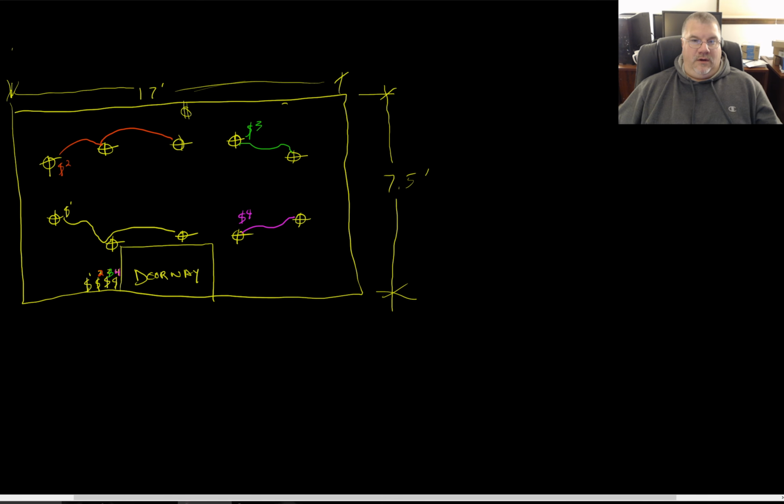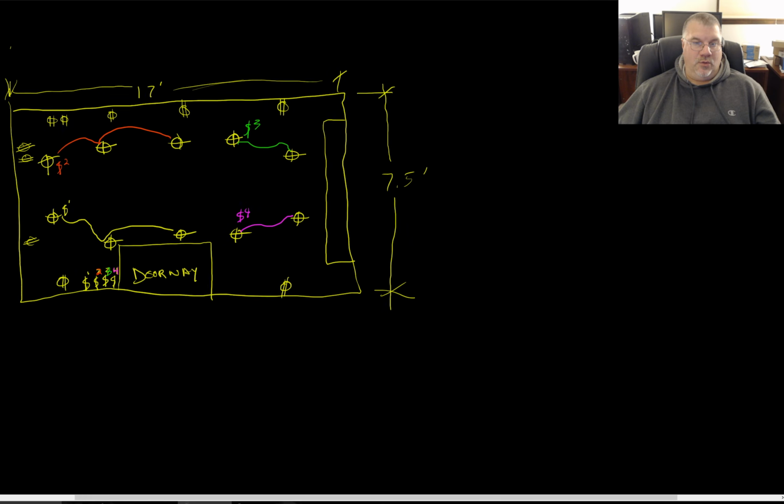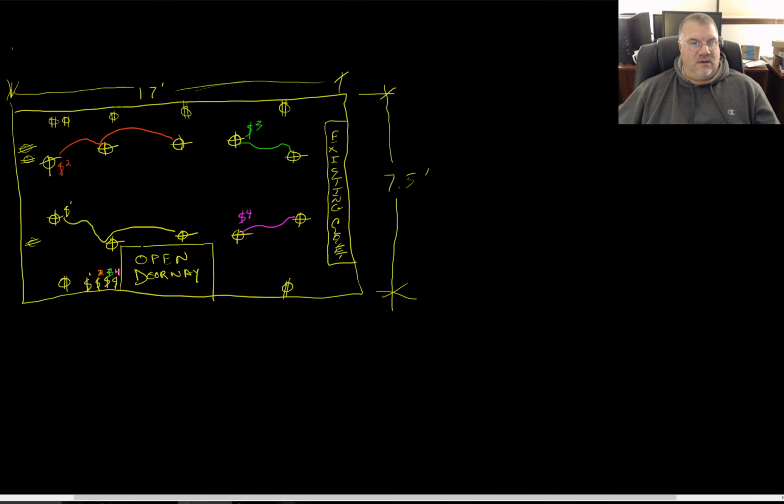And then I put another outlet down here, one outlet here, but because this is going to be where computer equipment is, I did a double outlet. Same thing over here, double outlet, did an outlet here, here, and an outlet here. We do not need an outlet here because this is a closet space. And technically I should draw this closet. And this is an open doorway. Yep, so there's the existing closet. So this kind of draws a picture so that they can understand what you're going to do.